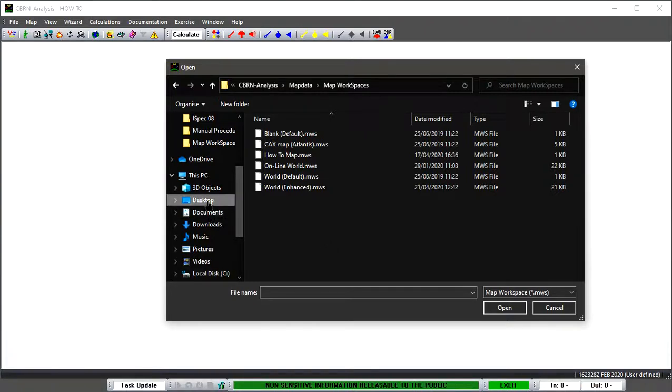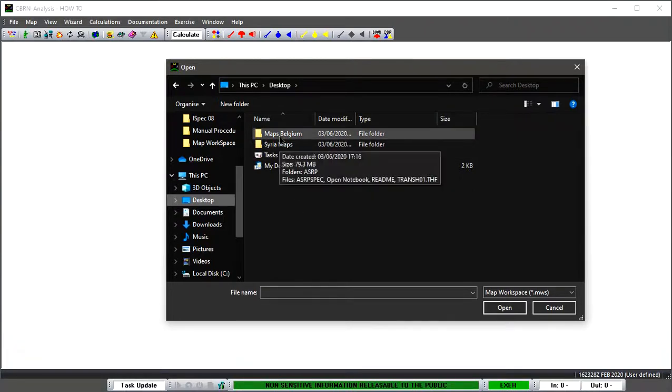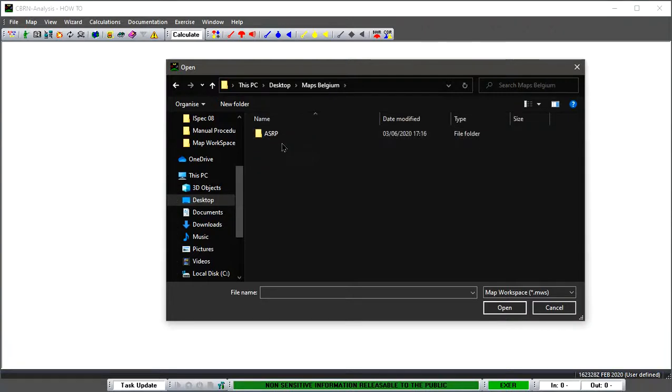Let's go to the desktop and then I'll show you the two folders I'm going to drop in. One's called Maps Belgium and the other is called Syria Maps. Now, Maps Belgium, if we open that up, is ASRP and then all the information from there.